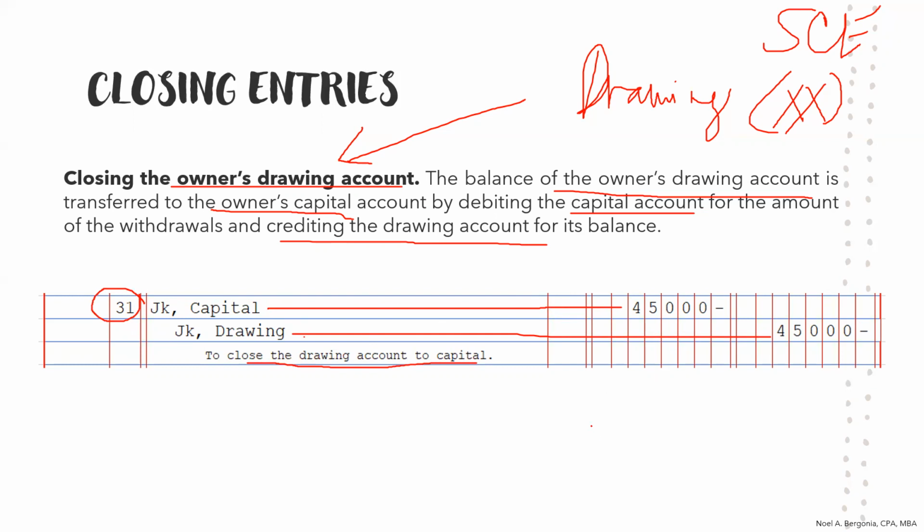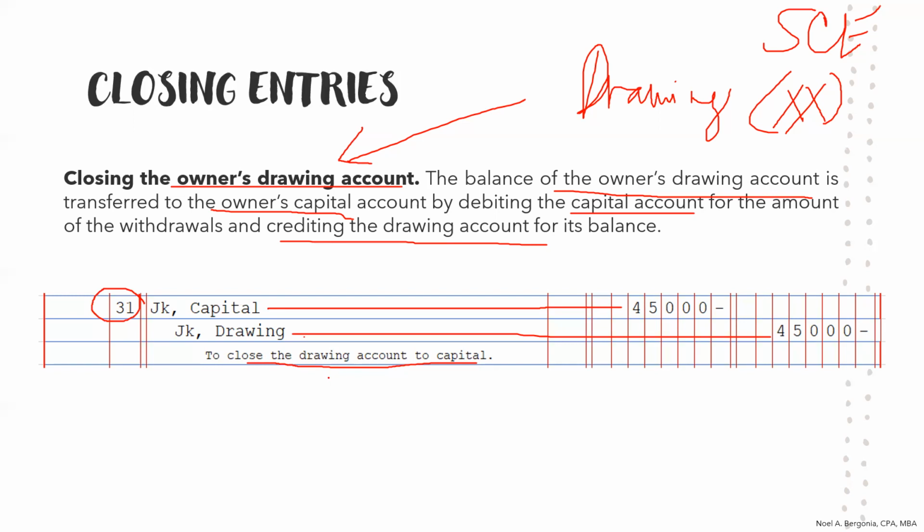So again, those are the four closing entries. Close the income account, so zero your income account by debiting it. The expense account will be zeroed out by crediting it. Then our net income or net loss, depending on which appears, will be transferred, or the income summary will be closed to the capital. And then the last one is closing your drawing account to the capital. Okay? So when you finish these four, if all are present, then your nominal accounts are zero. So they are now ready to accommodate the transactions of the next accounting period.